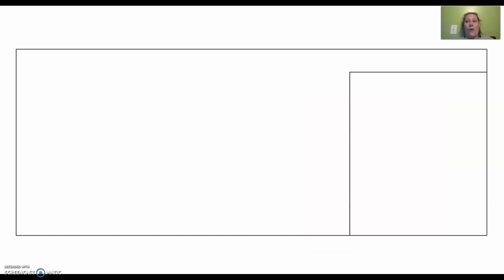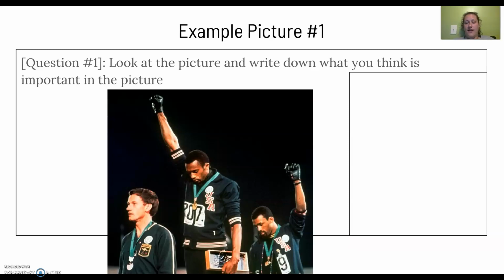Okay, so with that being said, you can use those two things when you're looking at pictures. So what does the picture mean? So what are the things in there that it actually means? And what do you have to connect when you connect the dots? So this is picture number 1. So the first thing you want to do when you are looking at pictures is you want to look and see things that you notice that you can put a connection to.